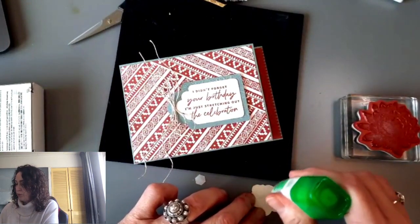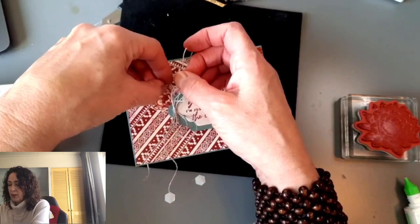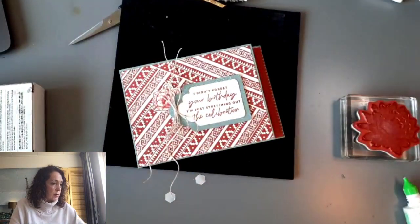And then I'll show you a few other things. Like, always play a little bit. Just have your elements ready that coordinate, and then don't commit to them right away. Just think about it.